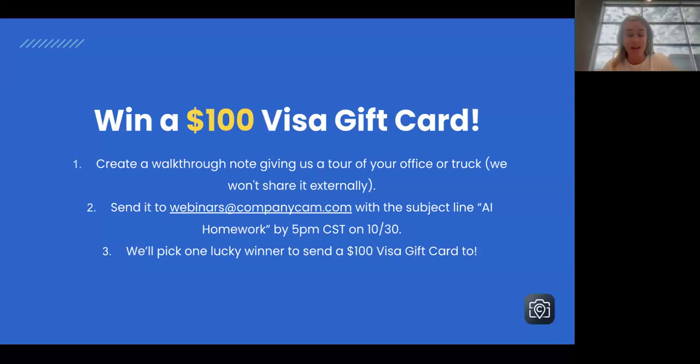Lucky though, being a part of this class, we are going to give the pro users an extra 10 actions. So if you haven't ever tried it, you'll now have 20. Your customer success manager is going to do that for you, just as a thank you for joining this and being eager to learn more about CompanyCam.